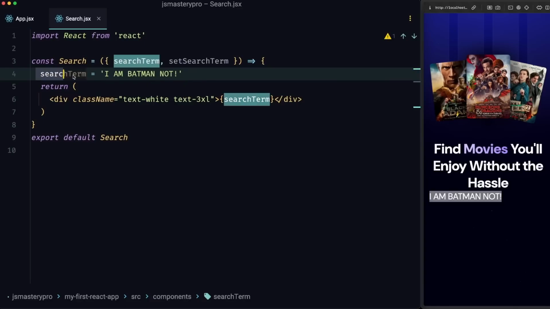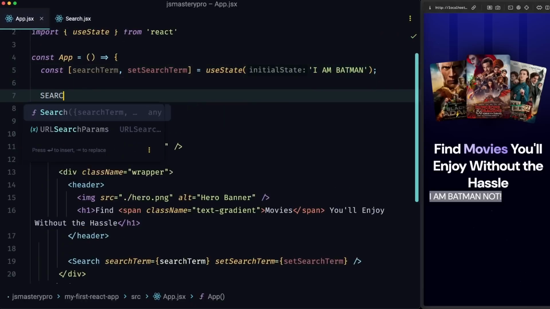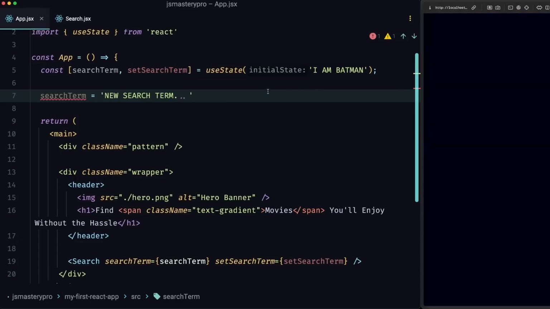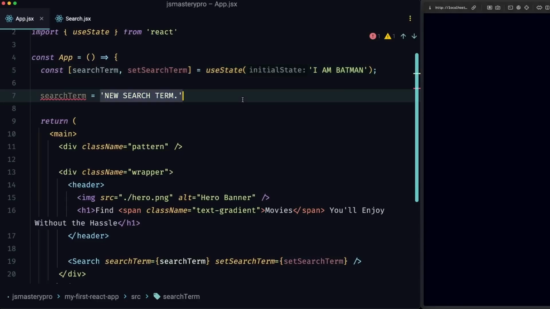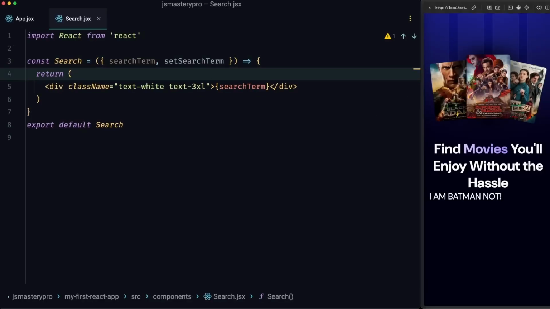The first one being you should not mutate props. And the second one, maybe even more important one, is you should never mutate state. Yep, this is forbidden. So if you want to go something like searchTerm is equal to new search term, this is heavily forbidden in React. You should never do this. You only mutate the state using the setter function, okay? This is important behind the scenes for React to always know what the value of these states is. Perfect. So now that we have gotten that out of the way, you know that props are read-only, and we can now implement the search using those values.